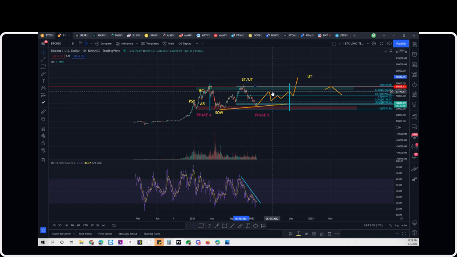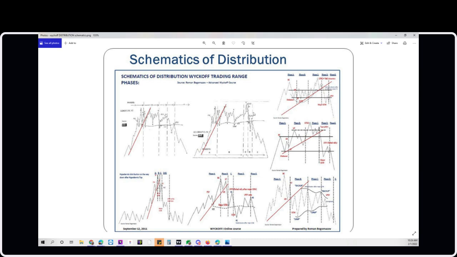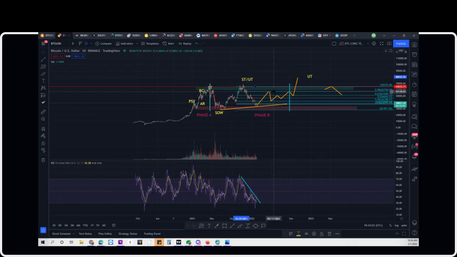I think the highest we can go in this example would be around 62K before we have a pullback, and then we trend somewhat sideways until we get a higher high breakout. And that is if we follow this schematic here, playing it safe, and we have a lower high. I believe we go no higher than 57, 58K. So we'll see how that plays out.